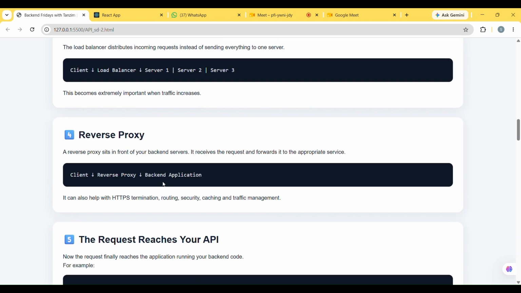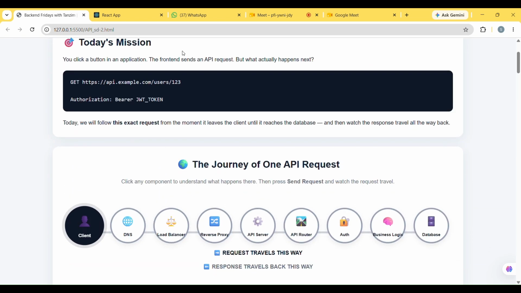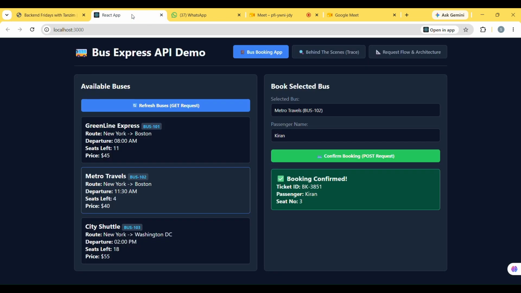Is there anything else, Kiran? No, Tanzim, it's clear. Maybe I just wanted to highlight one concept regarding authentication and authorization. Maybe in a later class, if you get some time and it is feasible, please cover that part as well. Sure, I'll try to cover authentication. You know JWT and that, right? Yeah, I know JWT, but in real time, how does it actually work? Whenever a client sends a request, how is it authenticated and authorized, and how is access to the API granted? That whole complete flow I'm a bit unsure about. Yeah, got it.